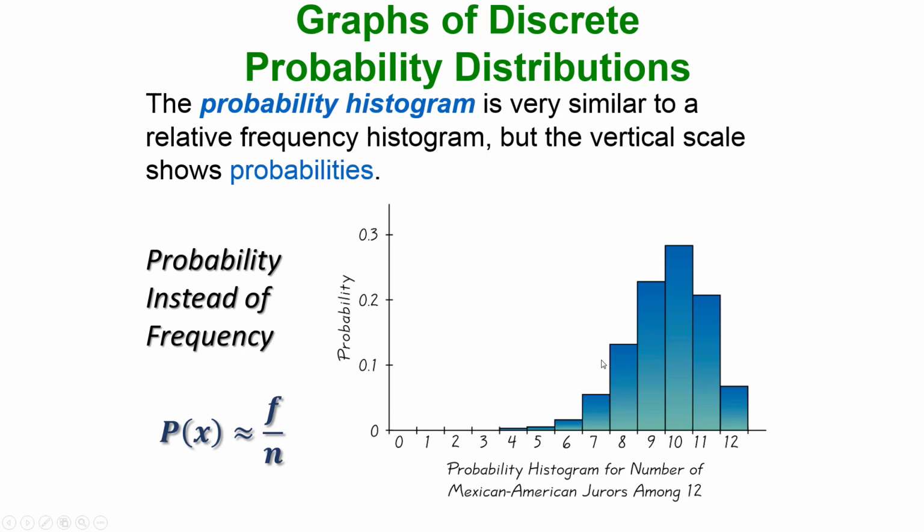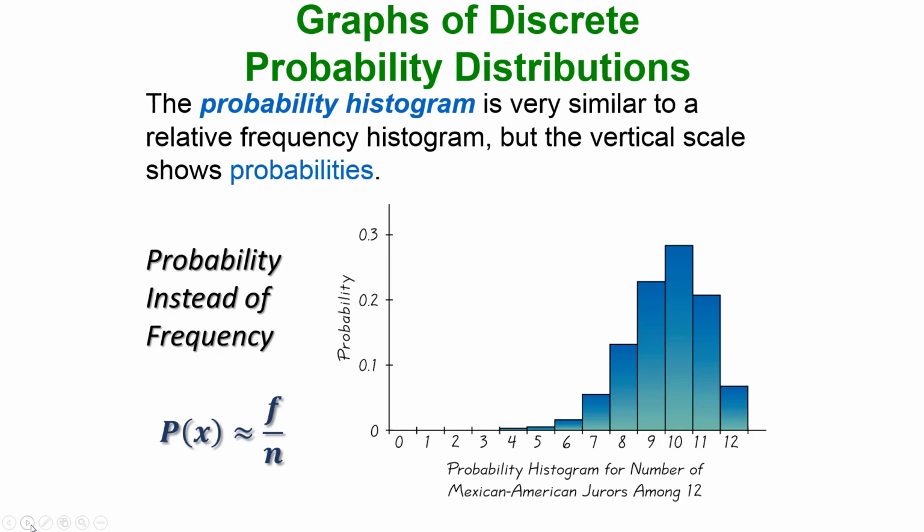I would like to point out that we've actually seen probability histograms before, but we called them relative frequency histograms, because what is a relative frequency really? You take the number of times an outcome occurs and divide it by the total number of outcomes. That's really a probability, isn't it? So f over n, the frequency divided by the total number of values, is your approximate probability, although we are looking at theoretical probabilities, and back in chapters 2 and 3, we were looking at data values, so we used actual values, not theoretical values.